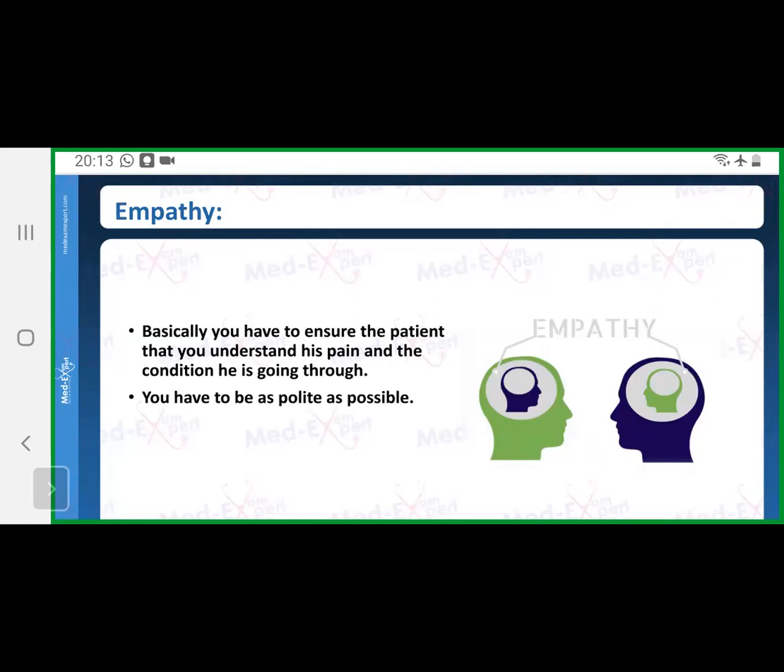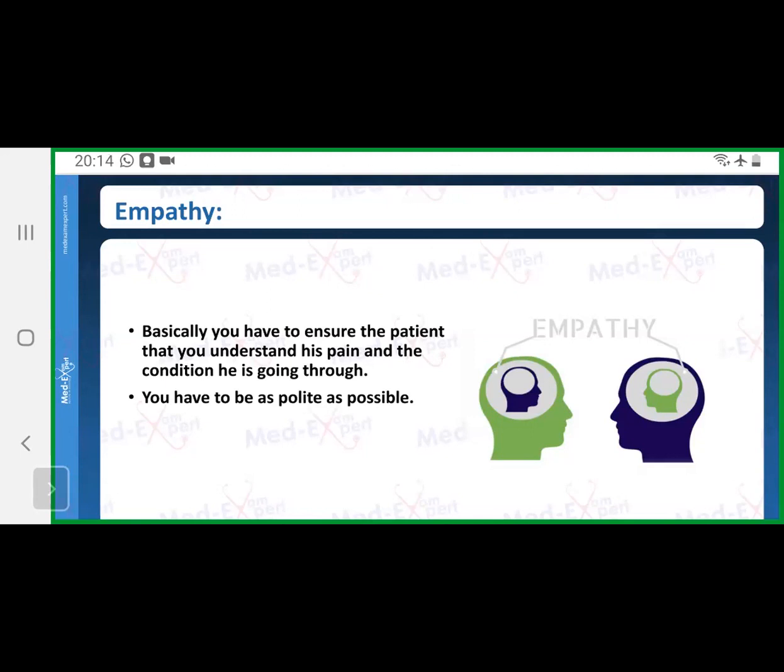You have to be sympathetic and empathetic about it. You cannot be indifferent in the OET speaking. If the patient says that he has a pain, you must say, oh, I'm so sorry to hear that you had to go through this pain. You have to make him feel that you actually feel his pain. And moreover, you have to be as polite as possible as well. It should reflect from your conversation, from your accent, from your words. The words and sentences you use in a conversation must show that you are absolutely in the same shoes as the patient. It will help.